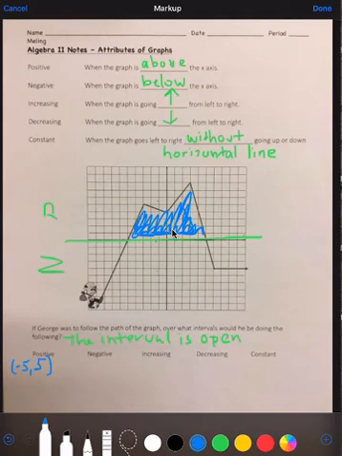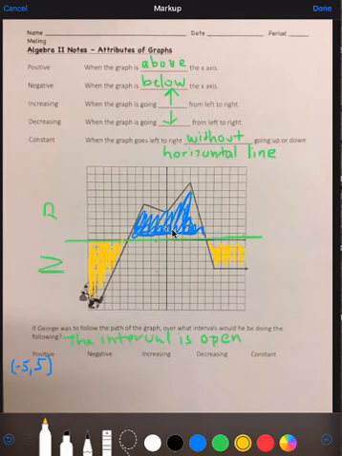Now, when it's negative, we're going to put that in yellow. It's negative when it's below the x-axis. So if you look at this graph, we have our x-axis in green, and we always read the graph from left to right. So we start on the far left side where George is at. This is the part that is negative. It is below the x-axis, and we start from left to right. So this whole part is below the x-axis. Now there's also another part below the x-axis on the far right side. So to help yourself out, color that part in.